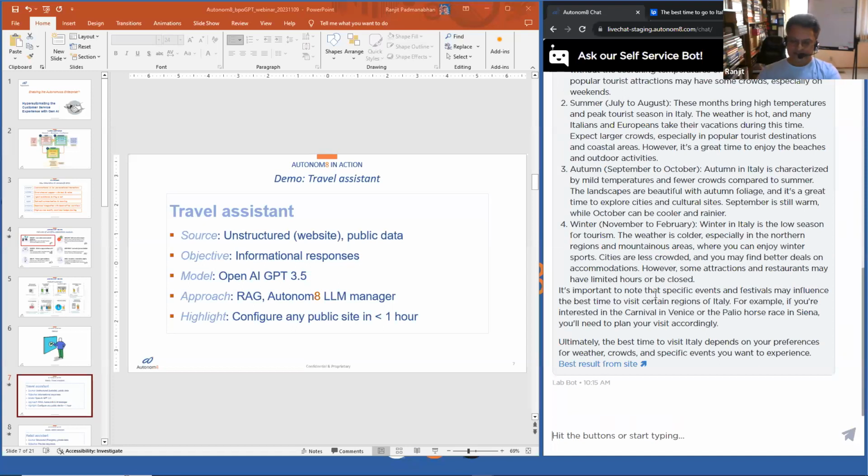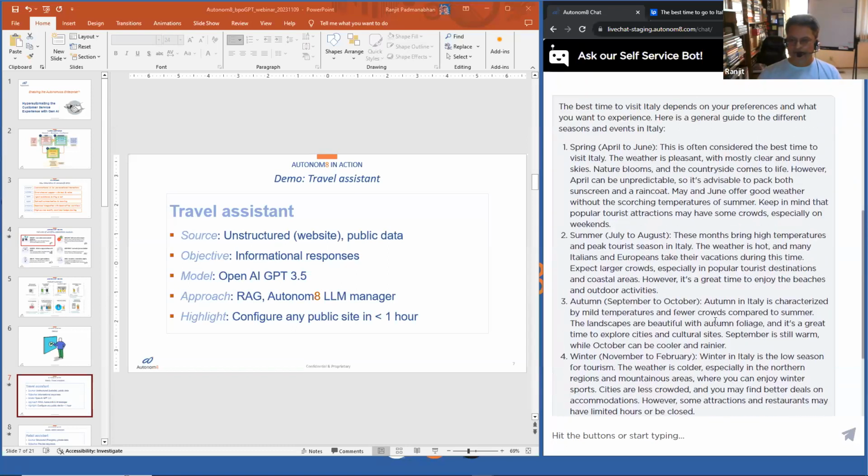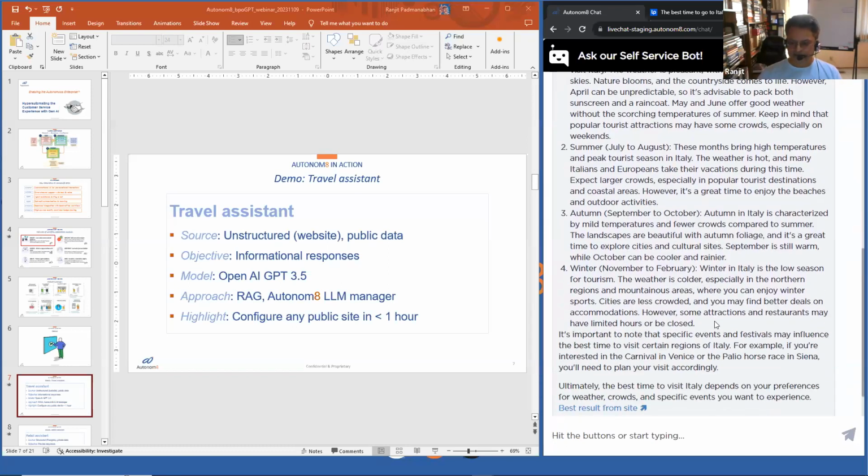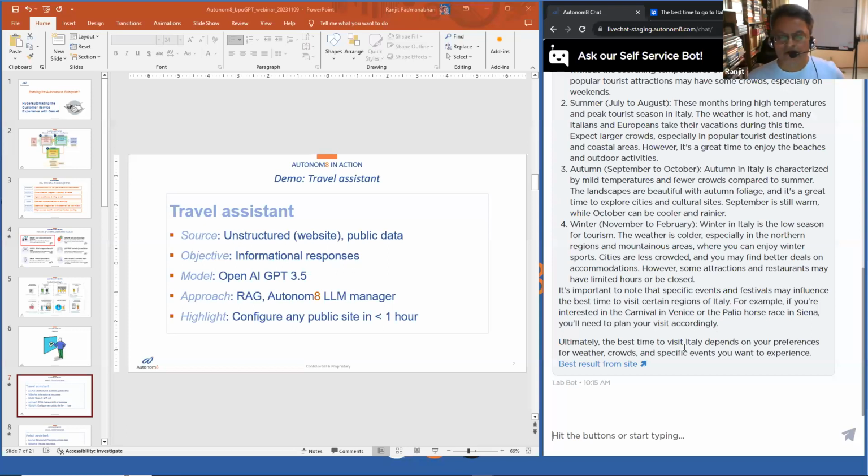We create a prompt, send that to the backend model. The model assembles the information and presents that in a very user-friendly form back to the user.